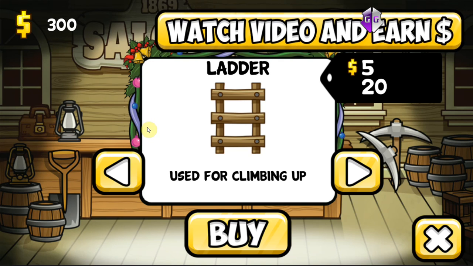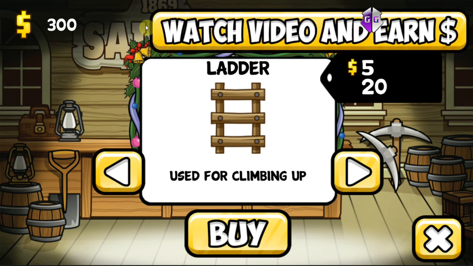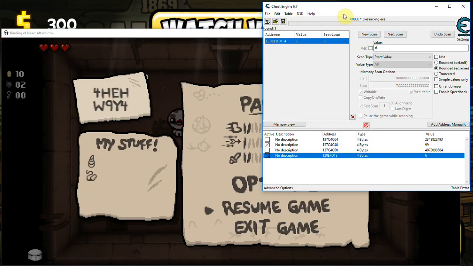In order for me to have a money cheat in this game, it would be useful to have unlimited money. So what I'm going to want to do is find this value right here, the 300 gold or money or dollars or whatever that I have right now. The 300 money. So what you're going to do in any memory editor, whether you're using a PC memory editor such as Cheat Engine or an iOS one such as Game Jam.